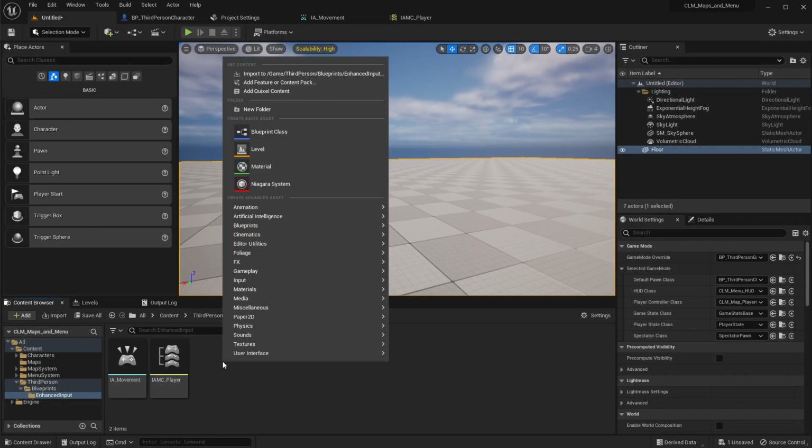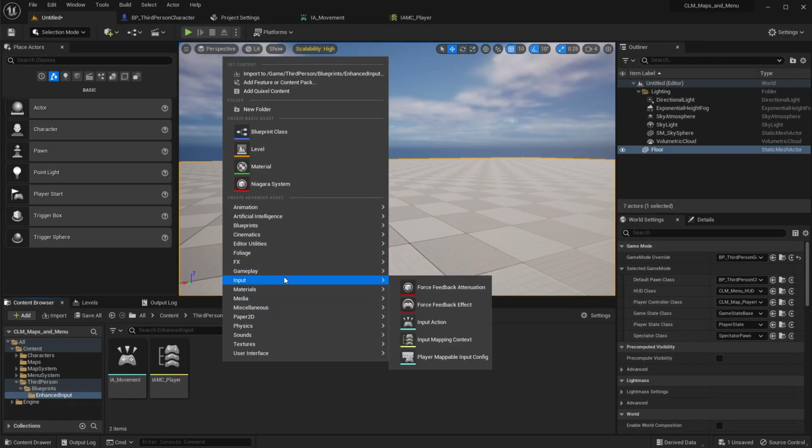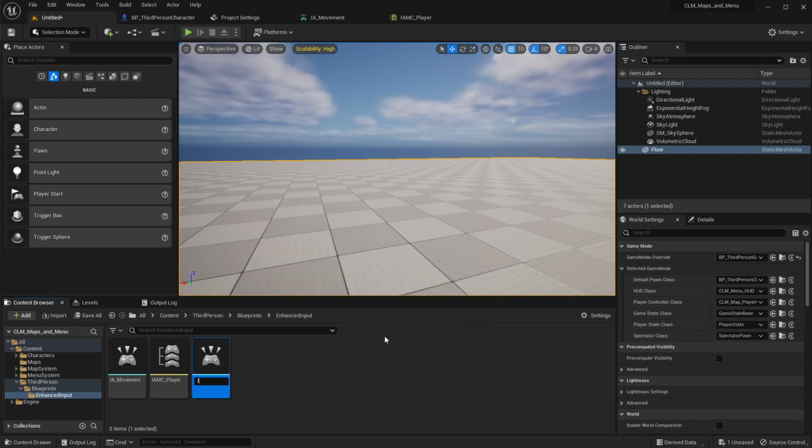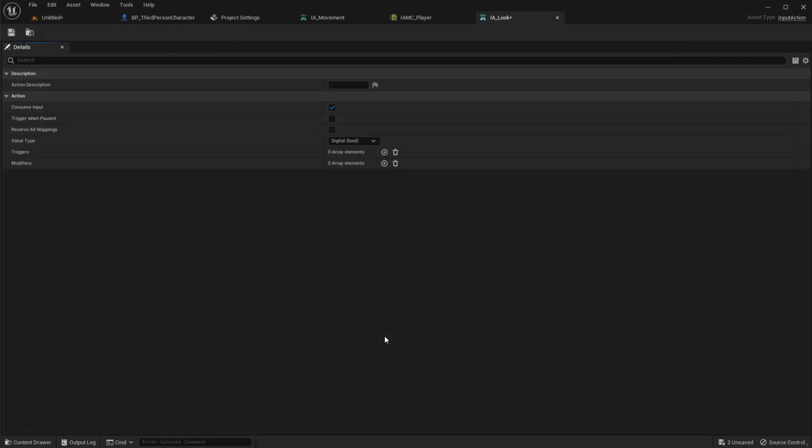So for these two I'll add another input action IA look, because it's not just turning and looking, it's both. So look up, down and turn.